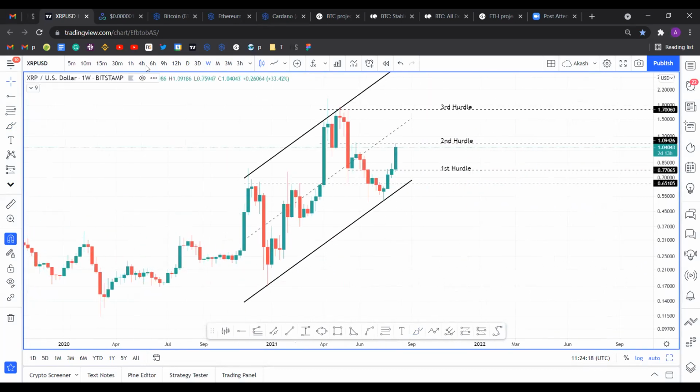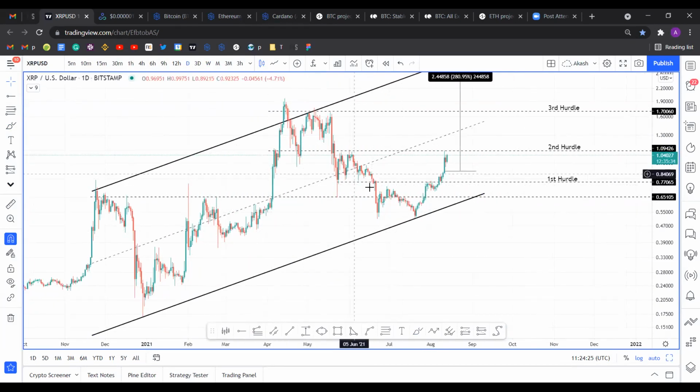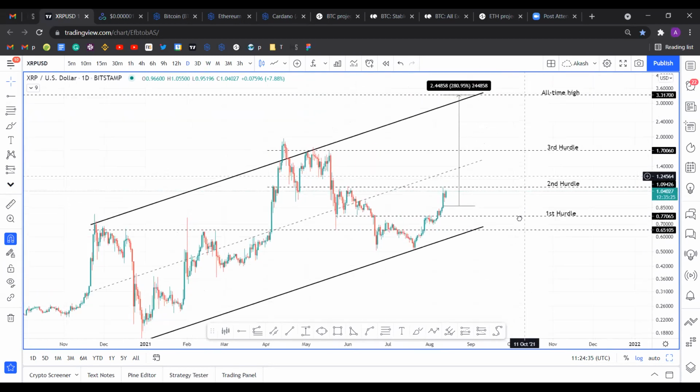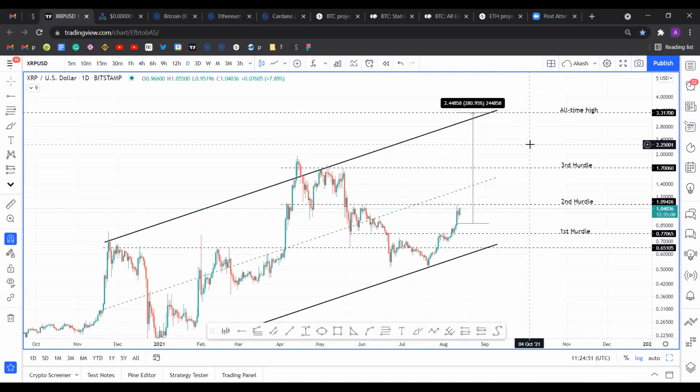Yeah, so this is what I was looking at from a really higher time frame. XRP is in this ascending parallel channel, and my first hurdle was around 1.1, and I think beyond that it's 1.7 that I just spoke about, and then finally it's the all-time high, which comes around 3.31, right? And I think it kind of coincides with the upper trend line of the parallel channel. That is assuming we rally to tag this in the next 27 days. Kind of impossible, but I think if we do clear the 1.7 level, the outlook of the cryptocurrency market remains bullish, I don't see this as impossible. This is honestly possible.